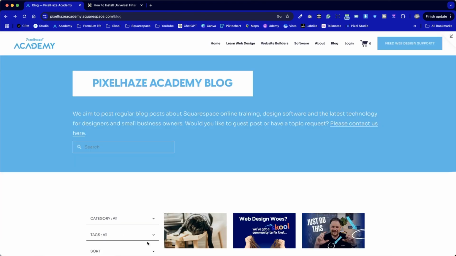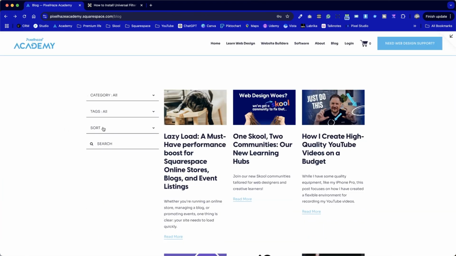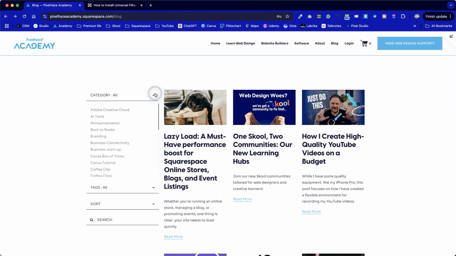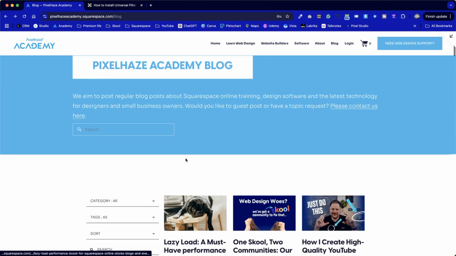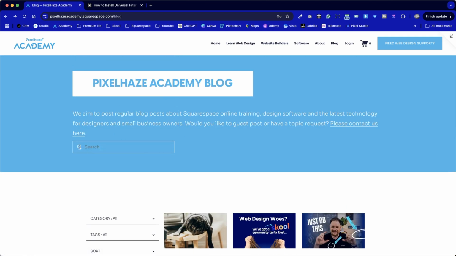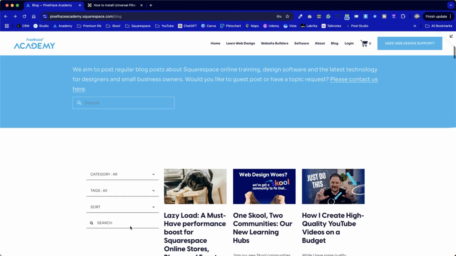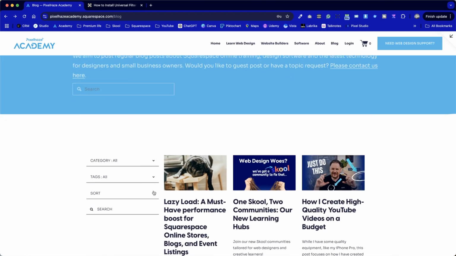So this filter only works on the blog listing page, but I'm a big fan of that. Just makes it a little bit easier when someone goes through to the blog so they can find out information. You also don't need the search option there. So even though this isn't perfect, there's definitely a couple of things I'd like to do just to tidy this up.